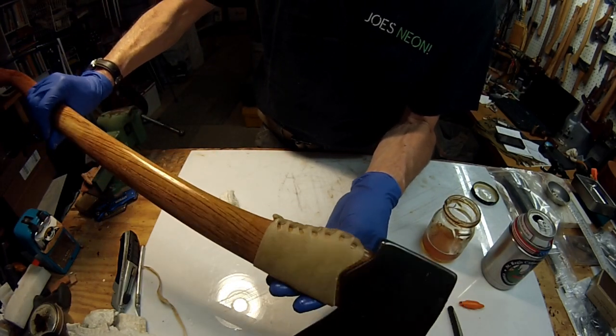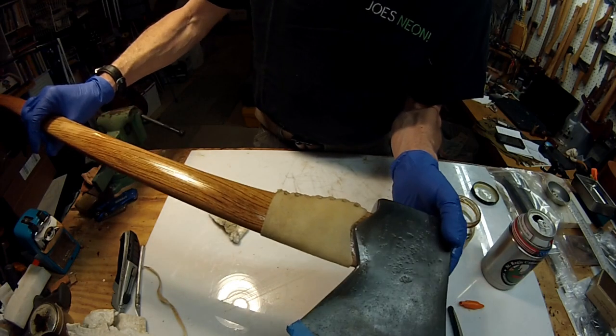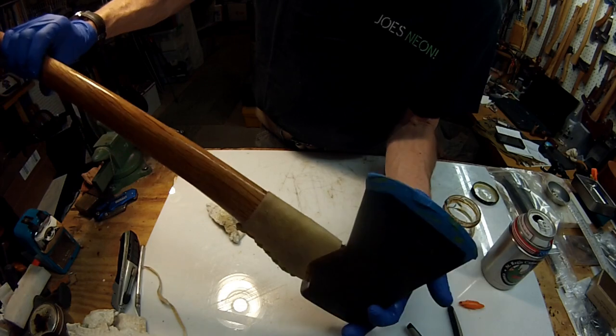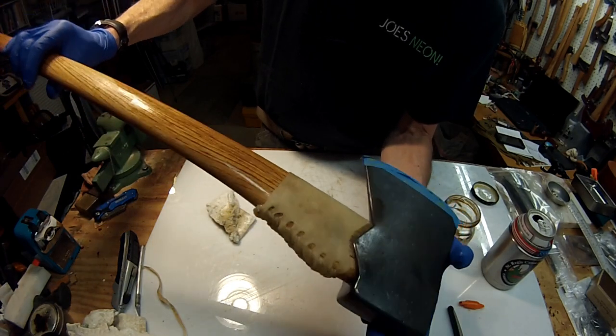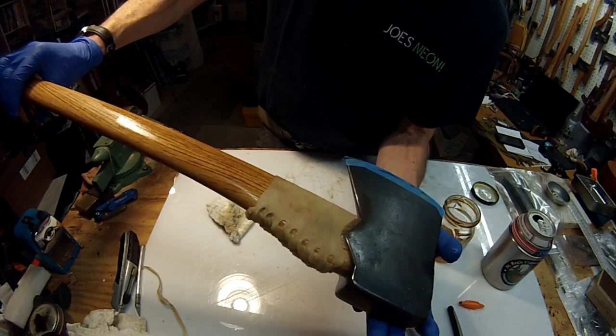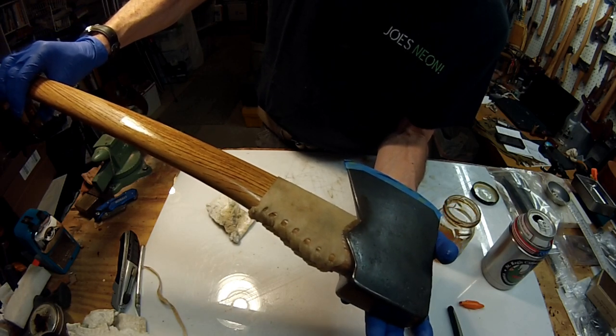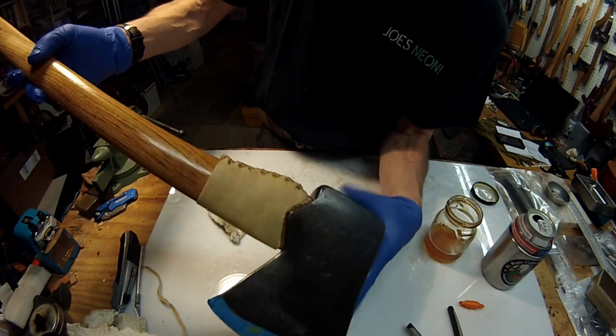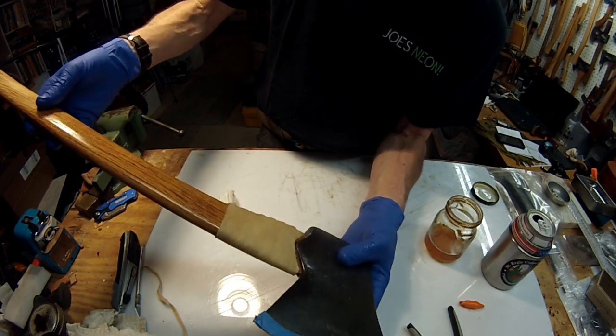So there you have it, folks. That's the rawhide wrapped axe collar. Guard, axe guard. And that's not going anywhere. You cannot move that. That's so tight on there. It's just unbelievable.